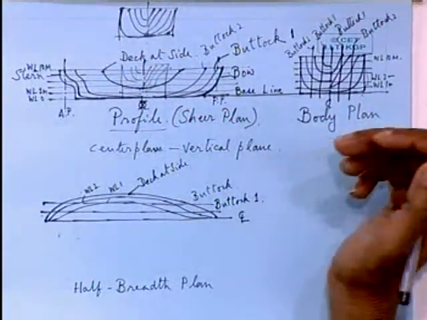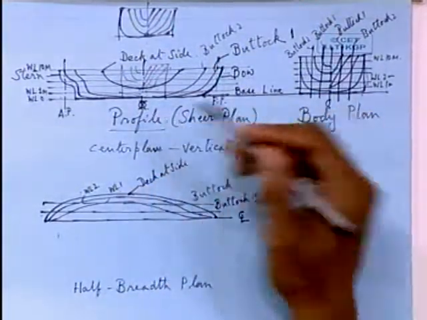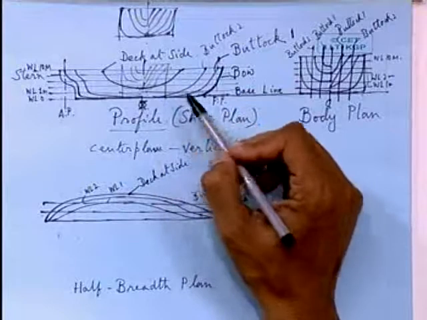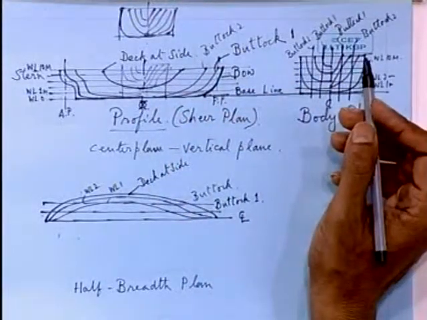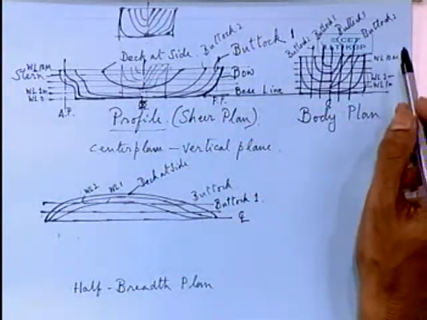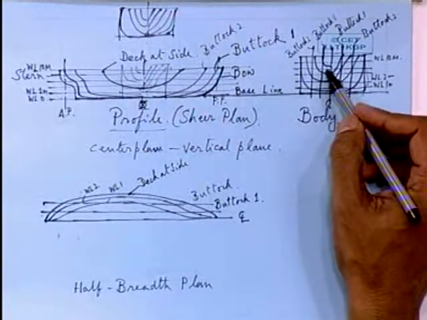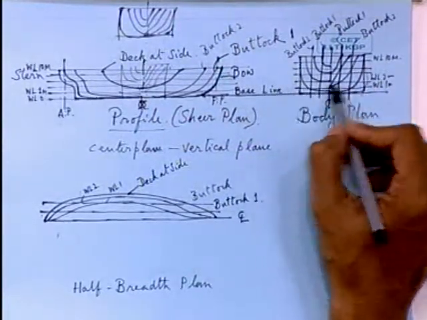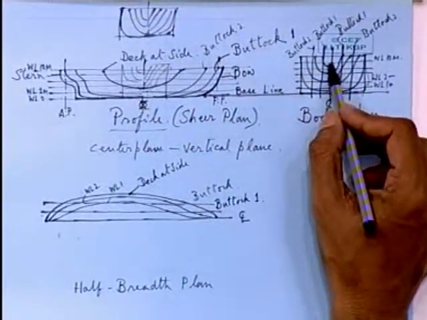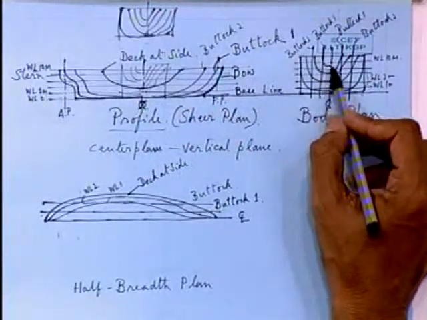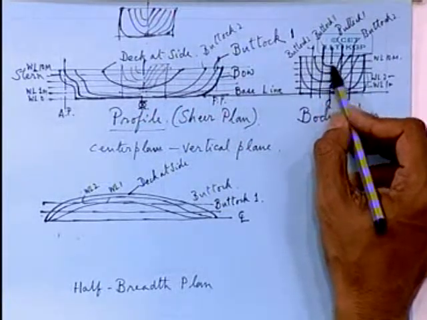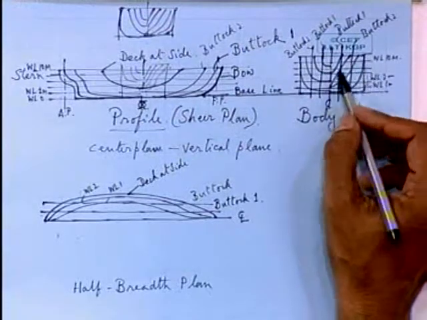Now obviously you just cannot draw the half breadth plan from the profile, can you? You cannot, because the profile will give you only the longitudinal distances. You can only draw the half breadth plan from the body plan. In the body plan, you have already drawn the horizontal water lines, and from the center line you can just mark the distances. The distances of the curves, that is the intersections of the transverse plane with the hull form, are given by these curves, the body plan sections. They are called body plan sections.